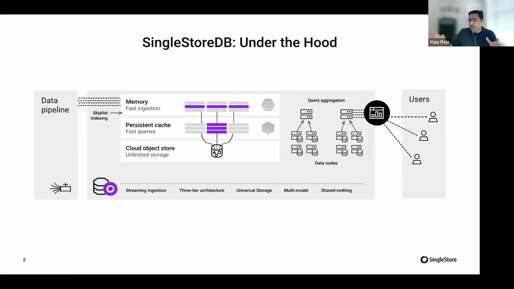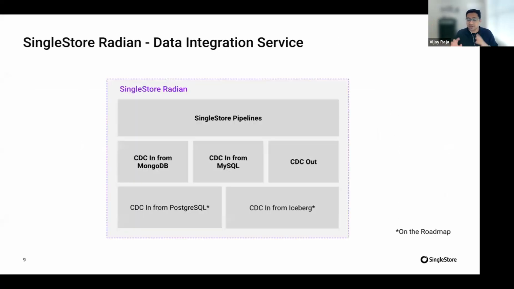And now, I mentioned the distributed aspect of the platform. That's what you see on the right side, it's based on aggregators and leaf nodes. So if you have more data, all you need to do is add more nodes and scale out horizontally as your data or as your business needs grow. Okay. So I hope that gives a little bit more sense of what the architecture looks like and why we are able to drive those 10 to 100x faster performance uniquely because of the 3-tiered architecture.